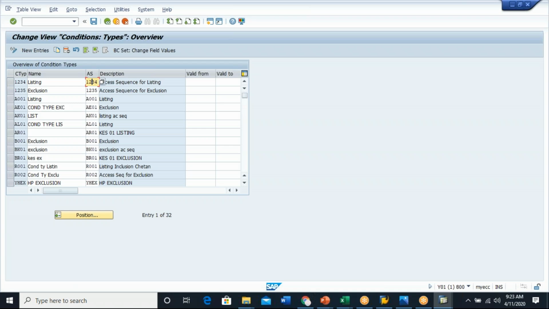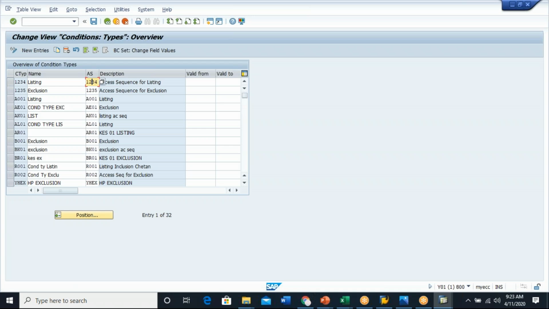Okay. In a similar way, what condition types represent discounts? There are 3 different discounts: K004, K005 and K007. One is the customer discount, another is the material discount, and the other is the customer material discount.